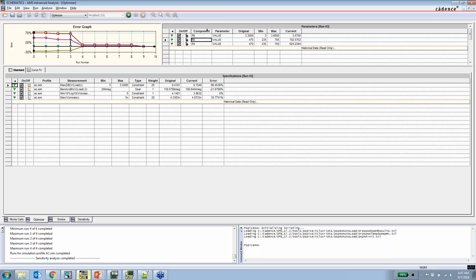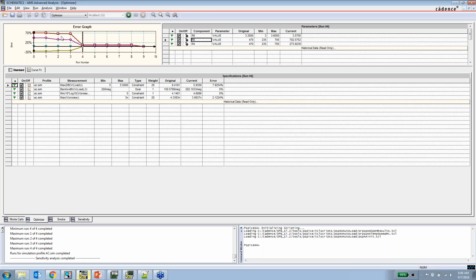And now you're telling the tool, tweak these resistor values until you achieve the results that I've defined. The simulation engine is going to start out at simulation run 0 using the current values of the resistors that were in the schematic, and then it's going to start running simulations. As it simulates, it's honing in on values. It's not just blindly varying things. It's taking measurements, and it knows whether it's converging on a solution or diverging from a solution.